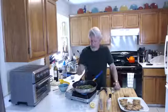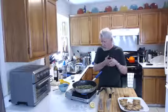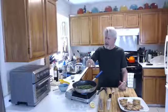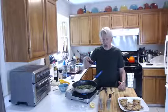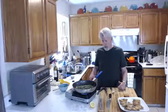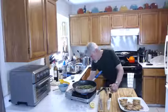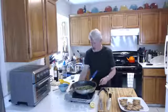Let's see. They're getting there. So you're waiting. What is it you're looking for them to get warm through? I just want to get them hot, and then I'll add the almonds to them and the pecorino. Okay. And then all I have to do is, actually, let me just turn them down. Let's get the other done.